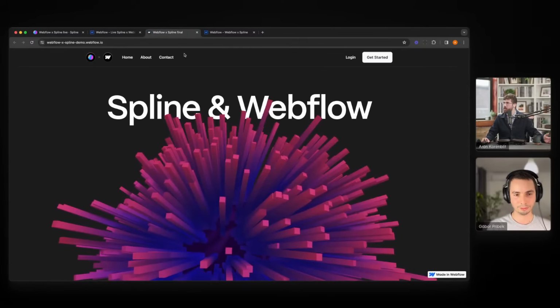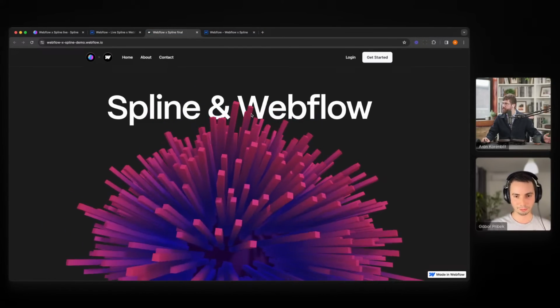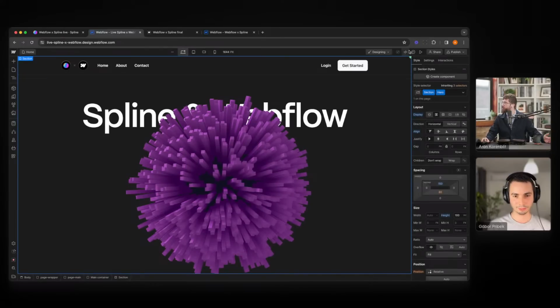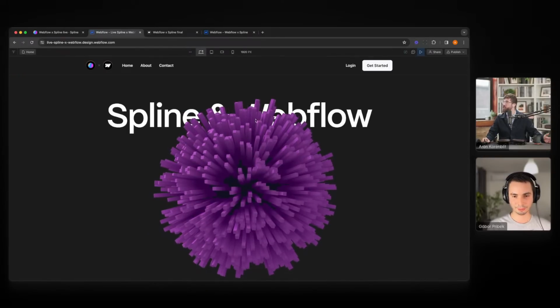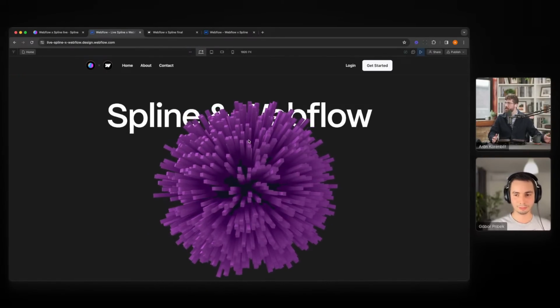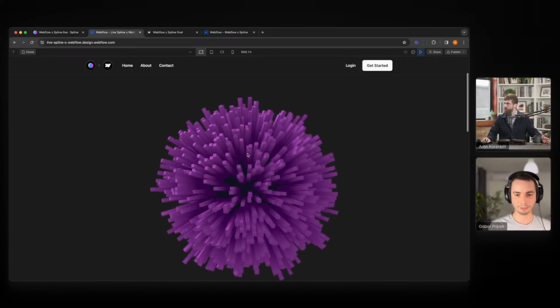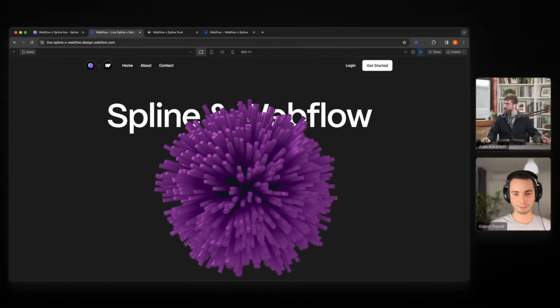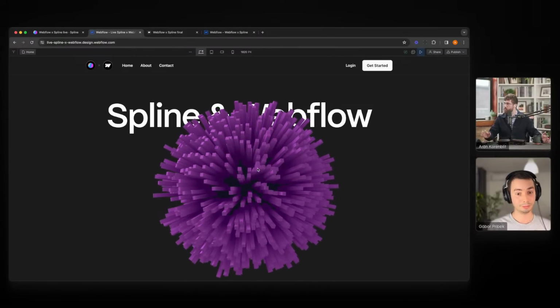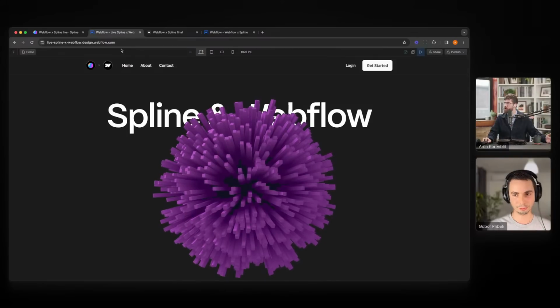Now the difference is, okay, so we don't see the little... If I preview this, will I see the little... Oh, we do see the little. Okay, so we do have our events from Spline. They only appear when we're in preview mode. So we do have the hair. So now what we want is to zoom in or make the ball bigger as we scroll in. How do we go about doing that?